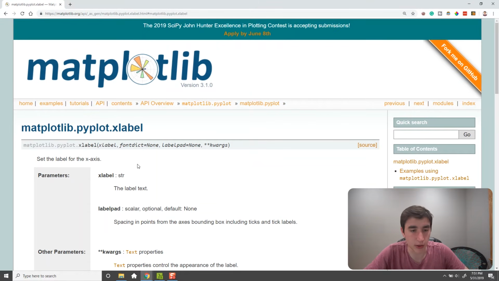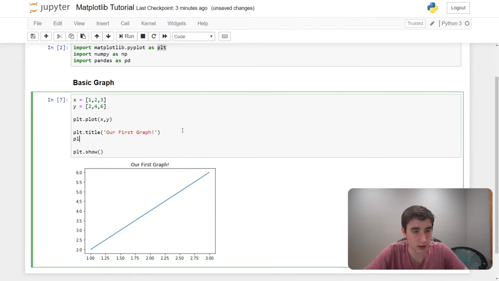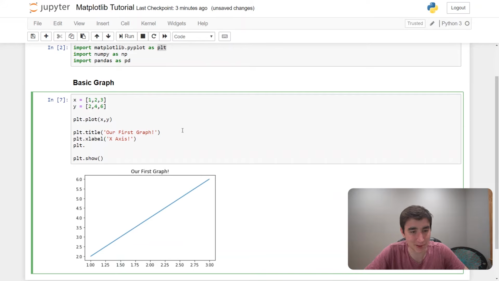I think it's a good place to go if you forget things, because I always forget things with Matplotlib. Okay, so adding a label to X and Y: plot.xlabel, X axes. I guess I'm getting really enthusiastic because I keep adding exclamation points to all my stuff.